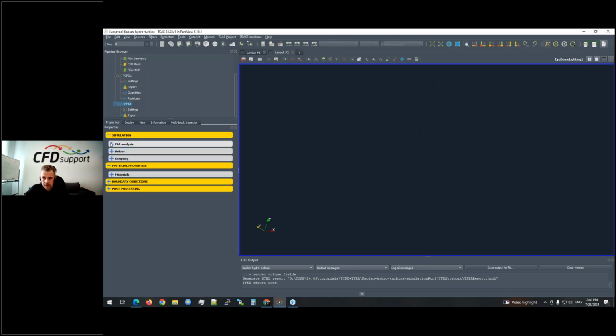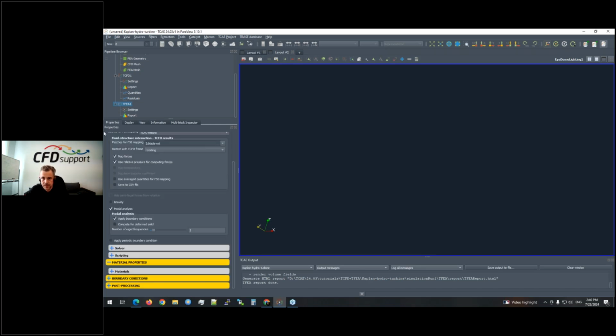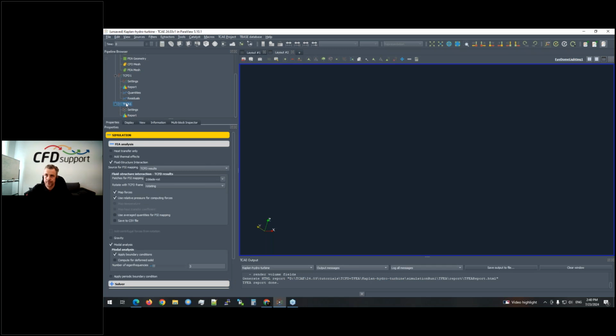The solver is Calculix, and there are a lot of settings, but you do not need to worry too much about that. There are a lot of settings, but only a small part of them is important.